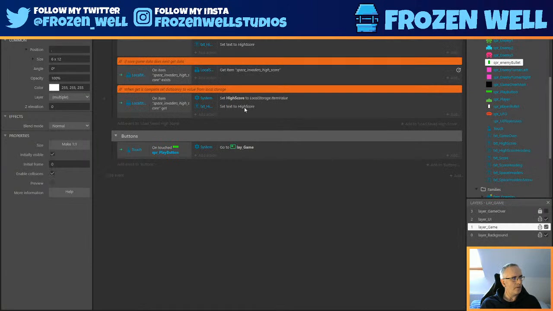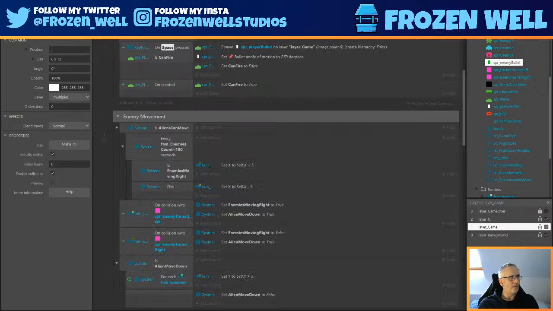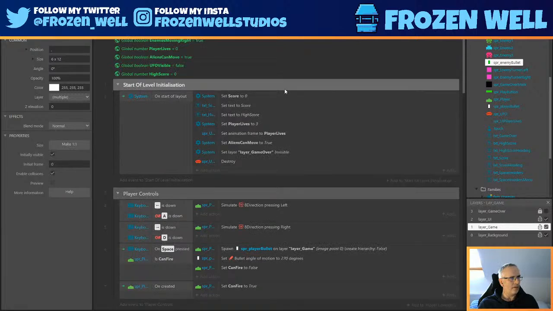I may just speed up the spawn rate of the enemies, although I could probably just do that on a second level. Right, so we've got sort of a full game loop there, high score saving, enemies speeding up. What we now need to do is make it so that once we've cleared a level, then we start another level. I'm not going to make a load of different layouts. I'll do it all in the same layout. There'll be a few things we'll need to move out and reset at a different point.